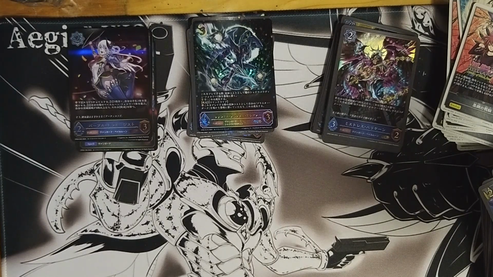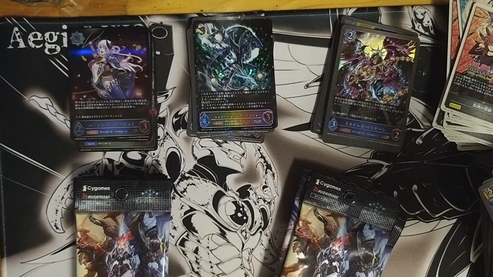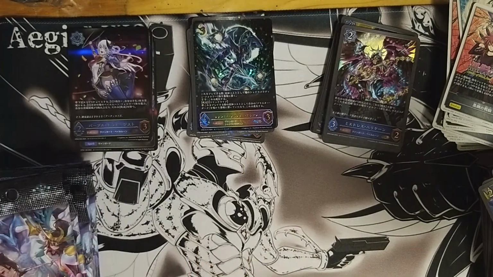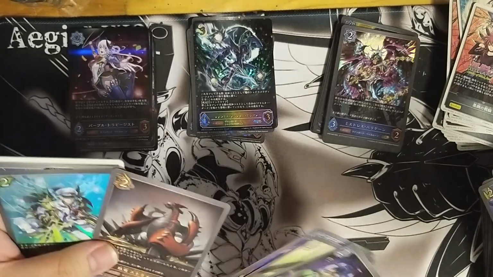So let me go into the first probably four. Okay, box topper, Misaki. So what we don't have any dupes, but it will eventually come, I guess. Okay, third one. Let's speed it up. Okay.